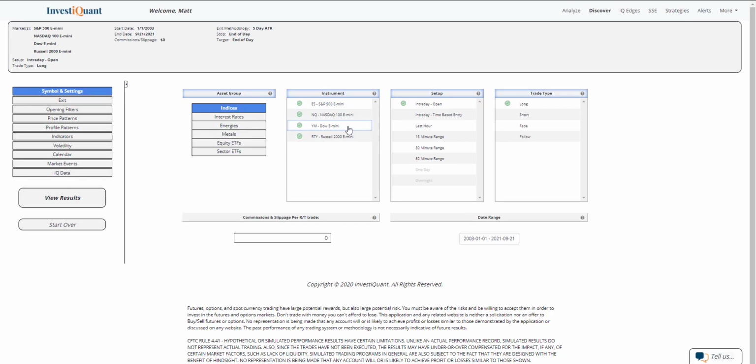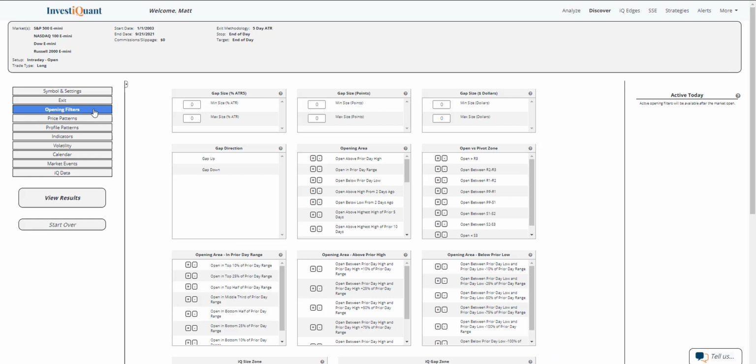The setup's based upon entering the market long at 9:30 a.m. Eastern Time and exiting at 4:15 p.m. Eastern Time. Now, currently, we are trading higher. We are trading up above yesterday's high in some of the instruments, but not all of them. Since we're not doing it in all of them, I'm just going to use gap up for this study right now. If you want to come in closer to the open and select open above prior day high, that does change the pattern a little bit. It does make it a little bit more bullish if you open above the prior day high, but I'm going to leave that out for now because they're not all trading above the prior high.